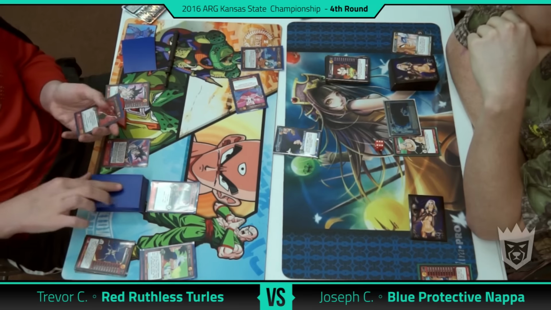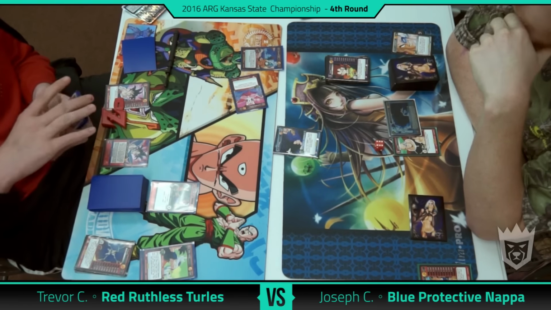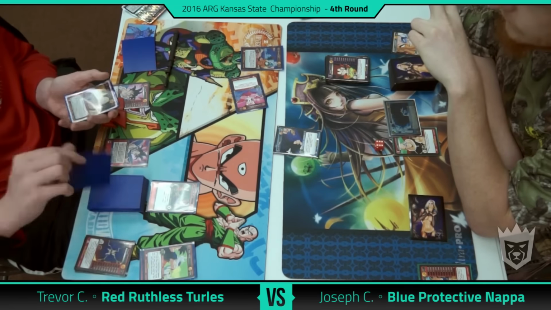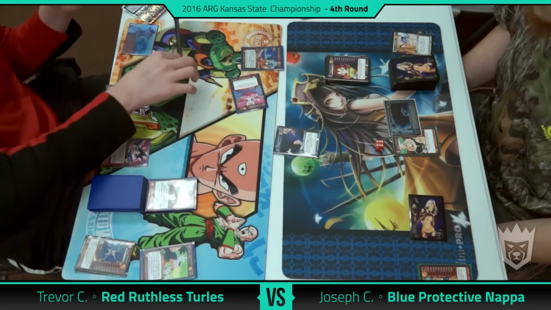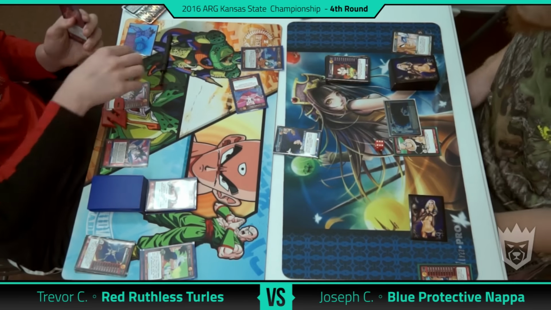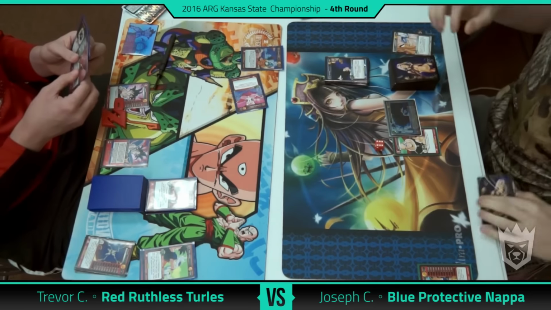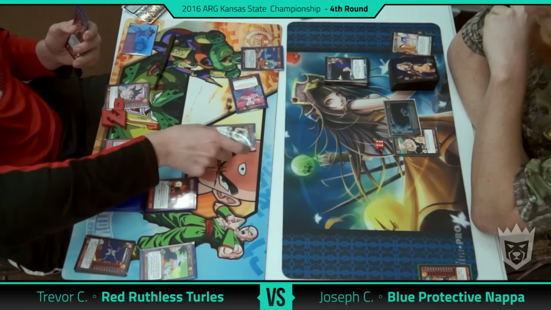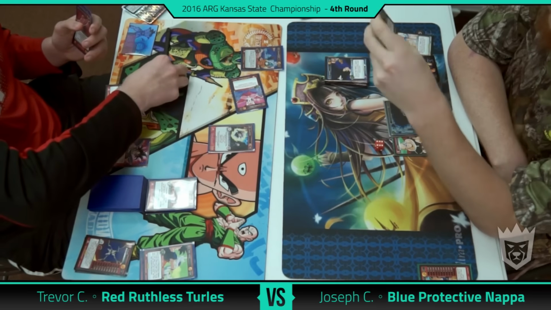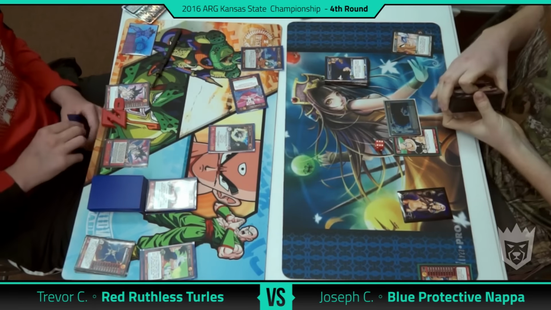7, 8, 9, 10, and a life. Two life. I was gonna say destroy an ally. Are you? Yeah. So we're both in A, 1, 4, 5, 6, 7, 8.